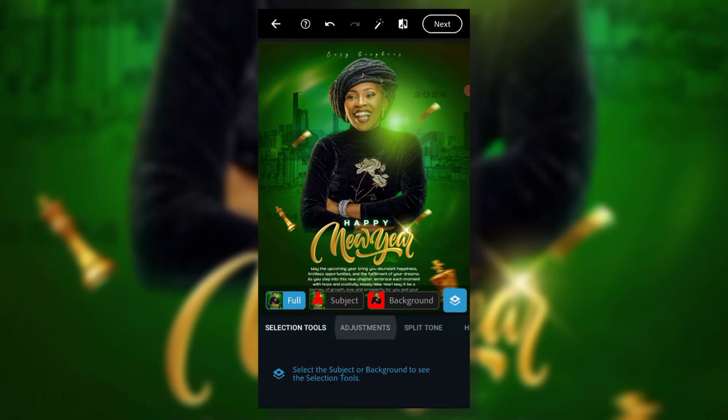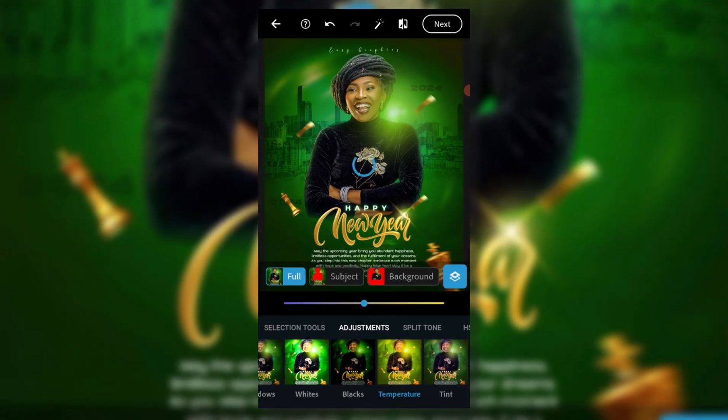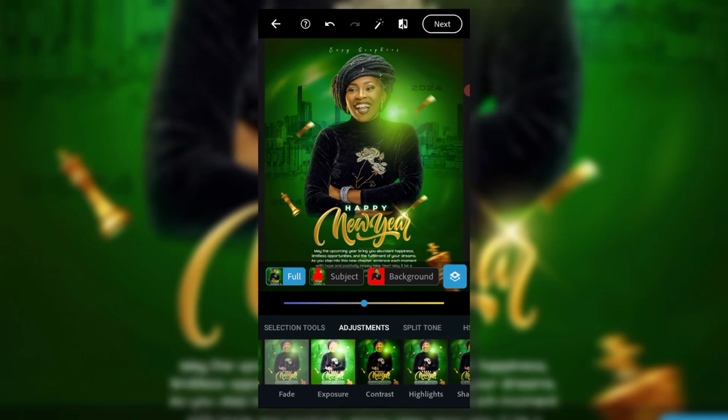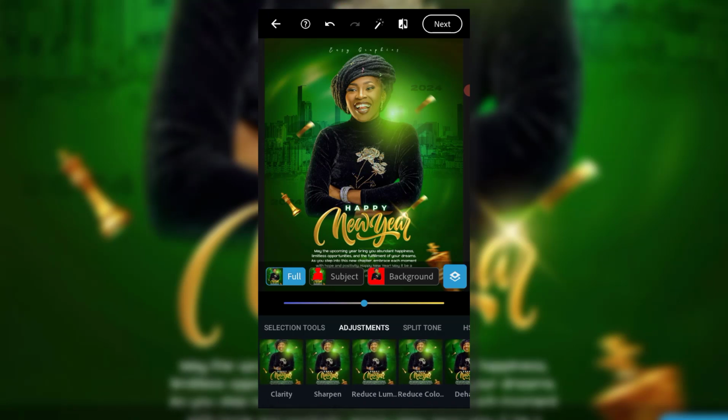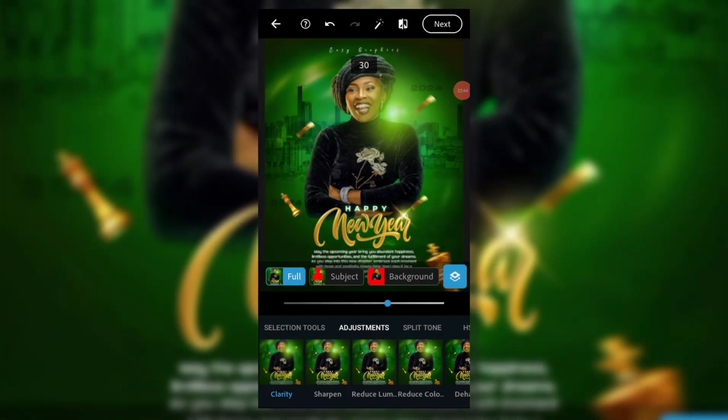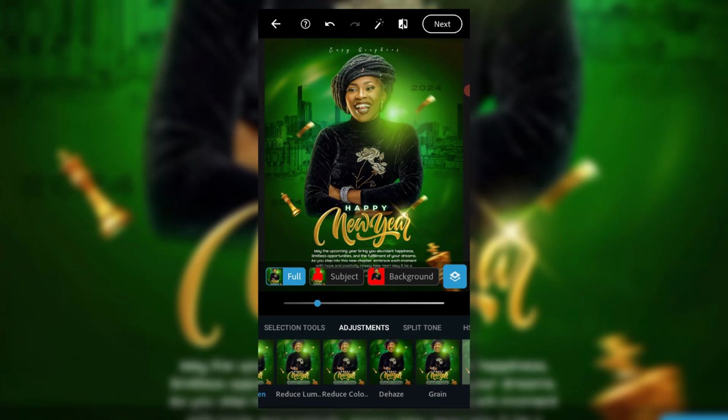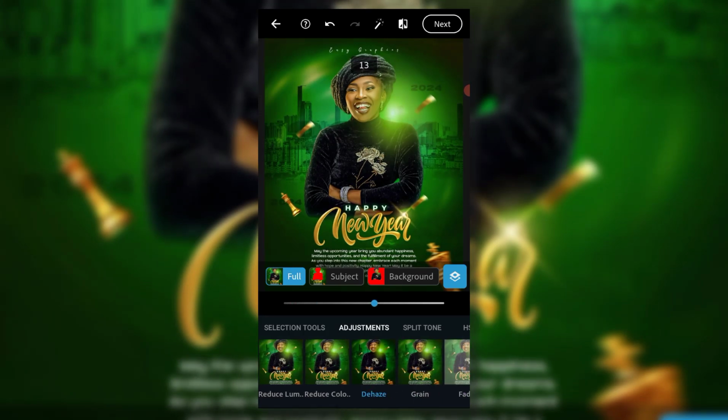So I'll click back on full. I'll come back to adjustment. So the full is now going to select everything. So I will increase the clarity, sharpen my image, add a bit of these.